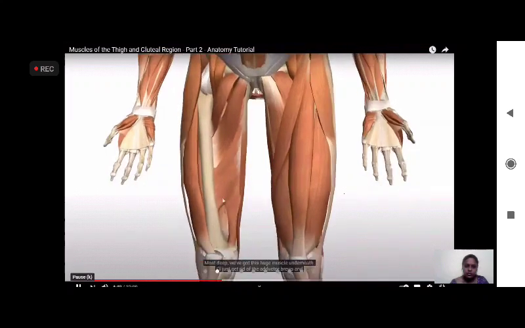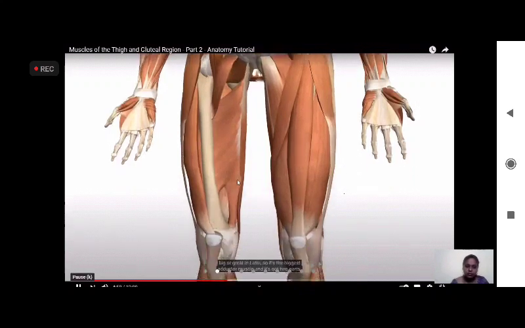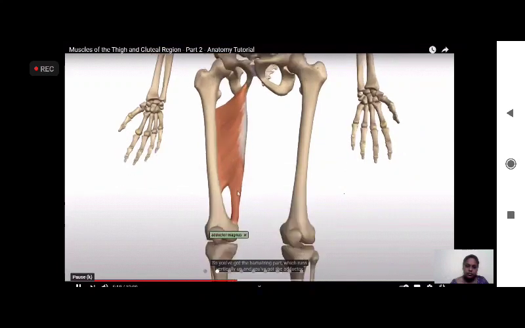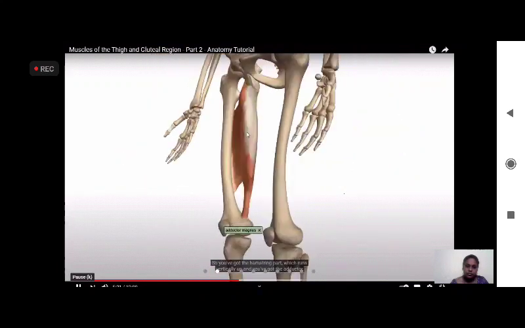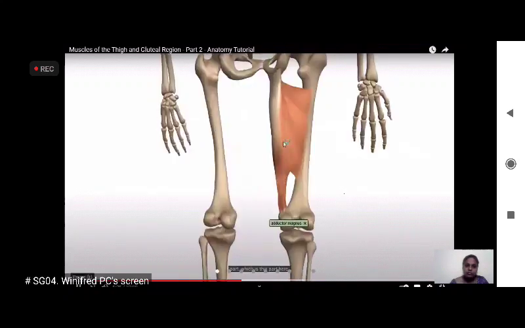So most deep, we've got this huge muscle underneath, so I'll just get rid of the adductor brevis, and we can see this big muscle here, and this is called the adductor magnus muscle. Magnus means big or great in Latin, so it's the biggest adductor muscle, and it's got two parts. It's got a hamstring part, which is this part here, which runs up vertically, and you've got the adductor part, which is this part here. So I've just isolated it to give you a good view.